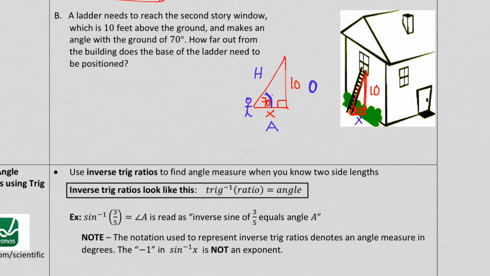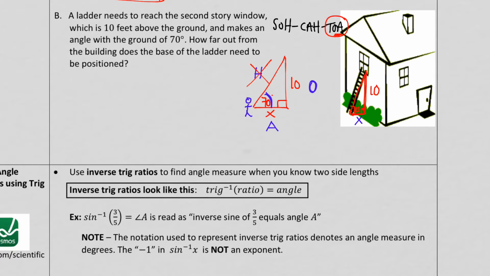Once I've done that, notice how in this example again, I'm looking for this side, which is x. I know this side is 10, but do you see how in this case the hypotenuse has no value for me? So I really can't use it, so I'm not going to use the hypotenuse here. So once I identify what I have to use, here's where I now think about SOHCAHTOA. If I write SOHCAHTOA again, here's where I can decide which trig ratio I'm going to use depending on what I have on my picture. So I'm going to use O and A. Well, O and A is going to be here. So because I see O and A there, I'm going to use tangent.